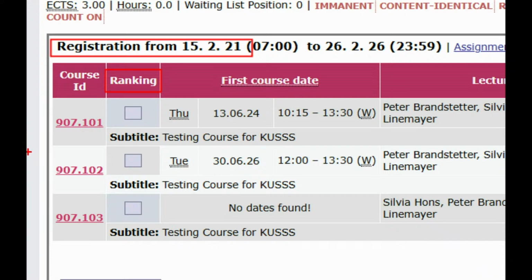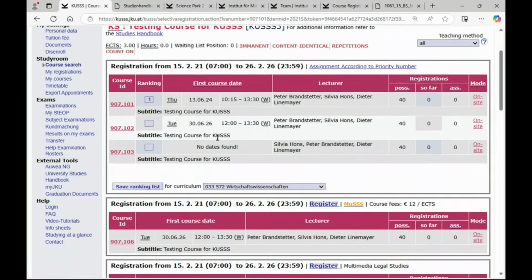And that's the point where I have to explain the principle of how we do that. The problem is we want to make it possible for any students to get this lecture, and we don't want crowded lectures and we don't want empty lectures. So we want to have the best middle fulfillment of all the lectures. And therefore, we offer you to do a ranking list. I want to do the lecture on Tuesday, 10:15, the course that fits best in my timetable. Then you can say, okay, I'll take this one and put here by clicking a 1. That's my first rank. I want to take that.